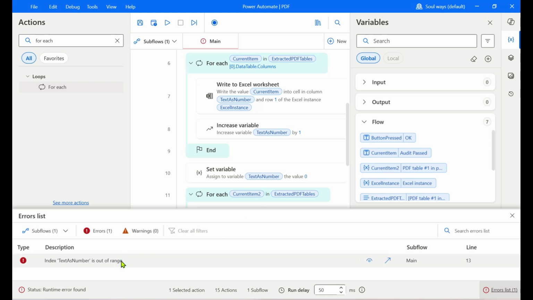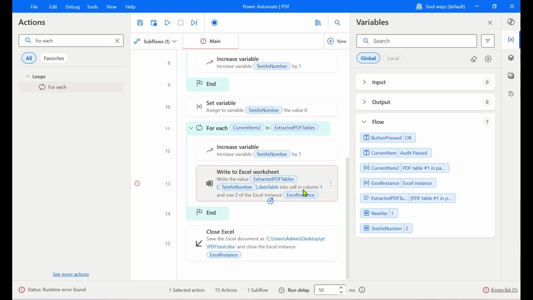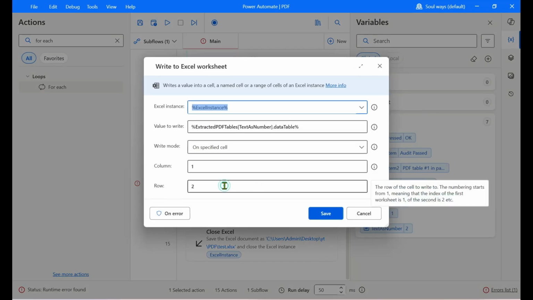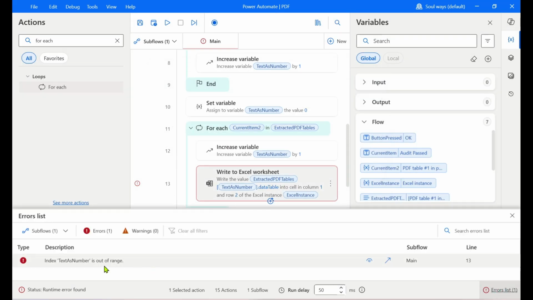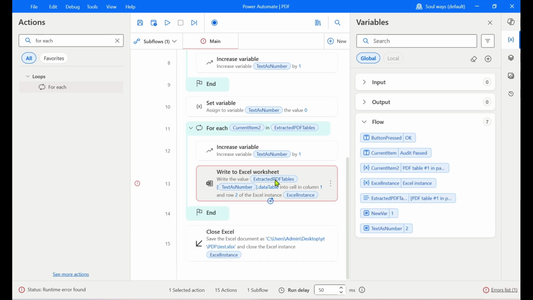Okay, index out of range, it has thrown the error at write Excel file. It's related to text as number being out of range.